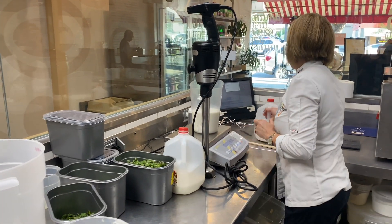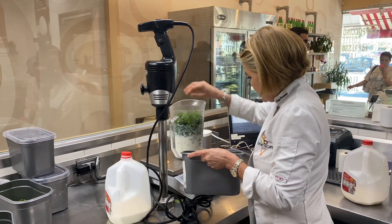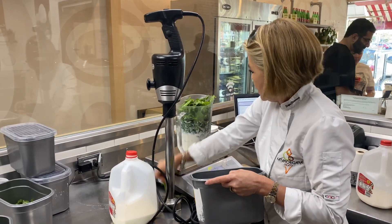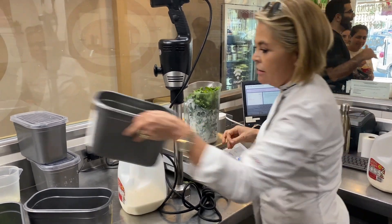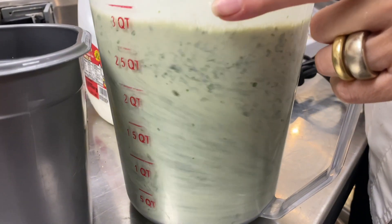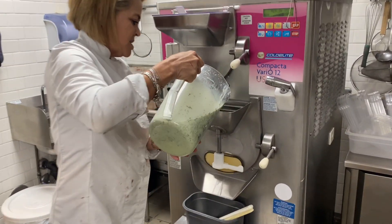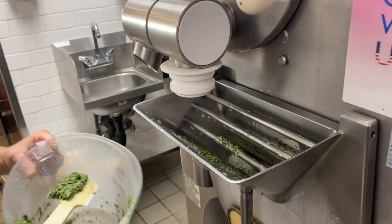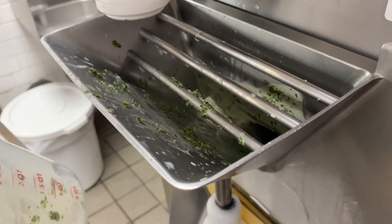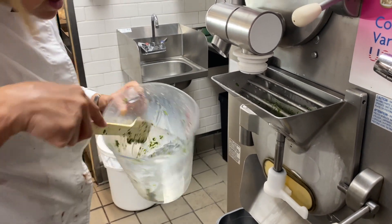Now we see what happens to the mint. So we just put the mint straight into the milk. And then you're going to blend it with that giant thing and it's not going to go everywhere? No. So it's like three parts mint to one part milk. Yeah. So if you do it too early, how come it turns black? Because of the oxidation — it oxidizes. Yeah. Cooking is all about chemistry, you know? It truly is. You don't think about how it really is all chemistry.